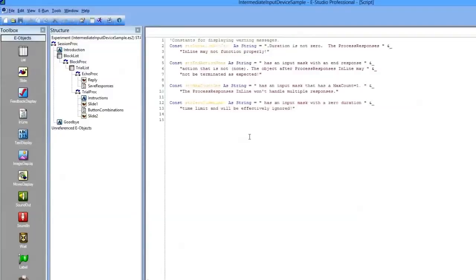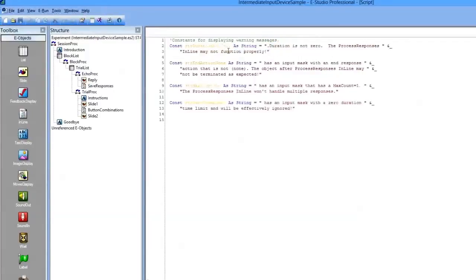Now, in terms of the reply slide and the script referencing it, it's very important that there are certain things that are set up globally so that every time a participant responds, the script will be able to handle the response. Some things that are important is that the duration is 0. Now this warning message fires if the duration is not 0.